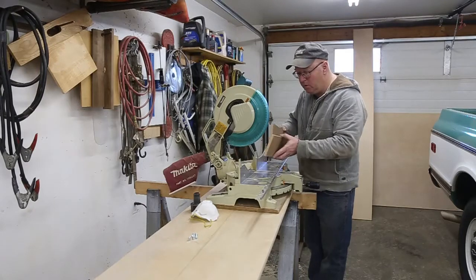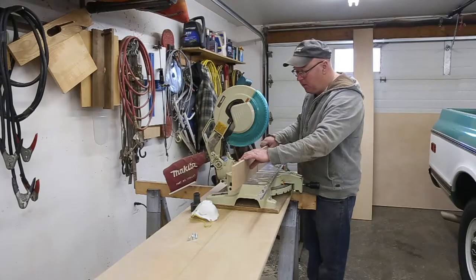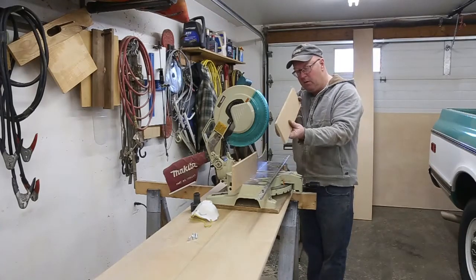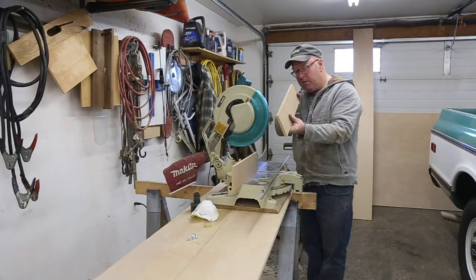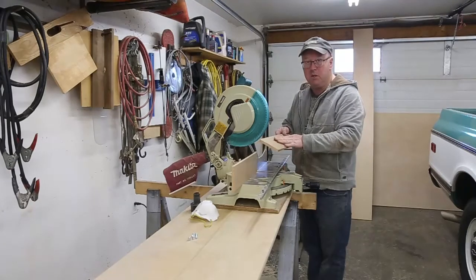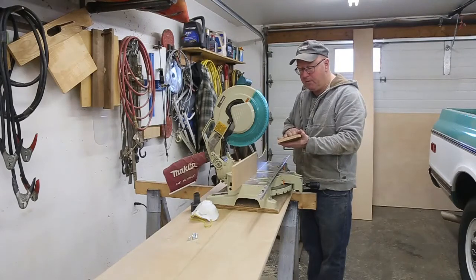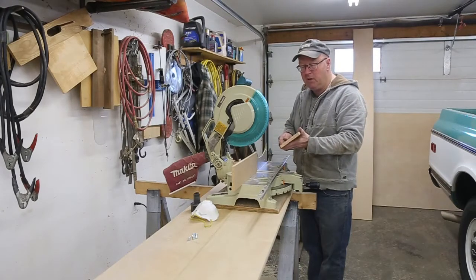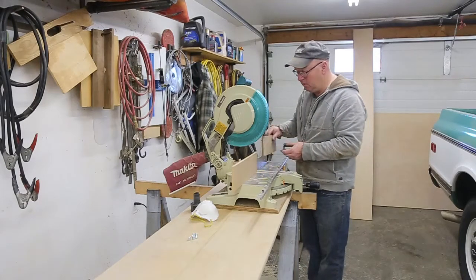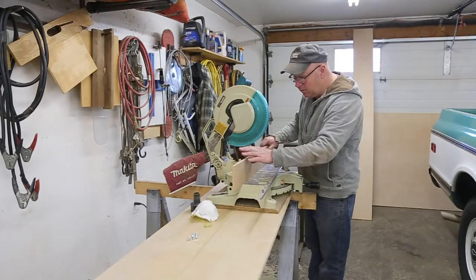So basically what we're going to do, I'm going to use this scrap. This is MDO, a product that I used not too long ago on a project. It's called MDO, a medium density overlay. It's kind of the same stuff they use to paint signs. You can use MDF, anything that's fairly straight. A chunk of good old spruce plywood is probably a little too crooked, but use what you got. Sometimes it's going to be better than what you have.